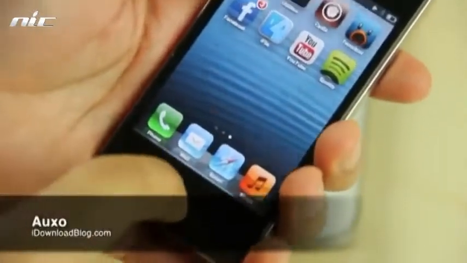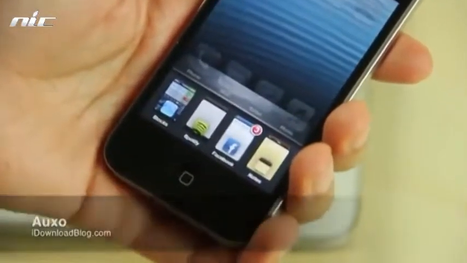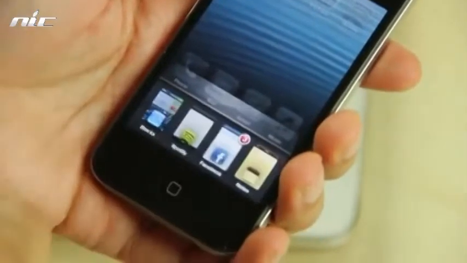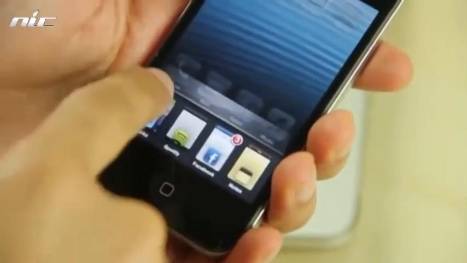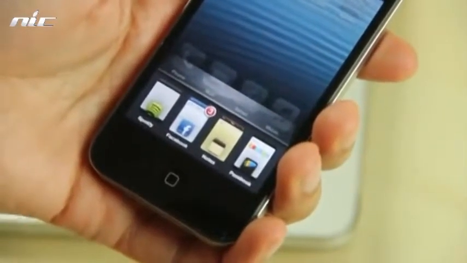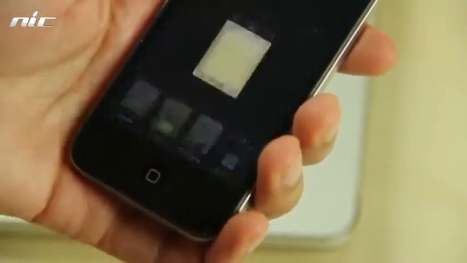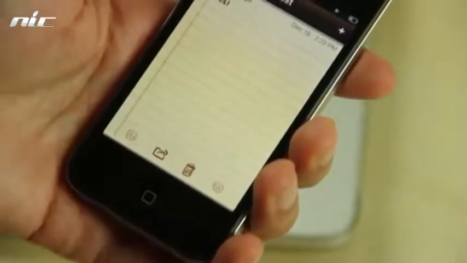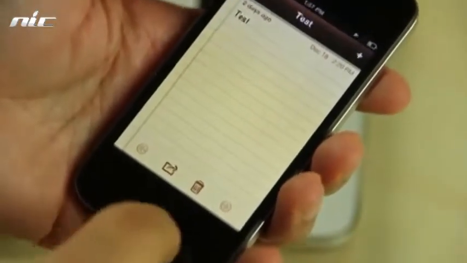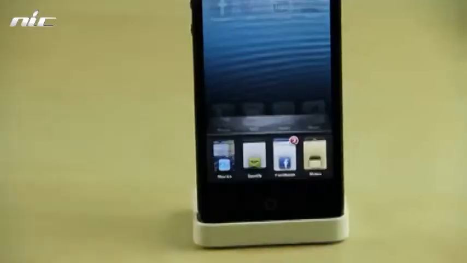Check this out. This is really, really cool. Look at that. That is OXO. This is a jailbreak tweak that reimagines the iOS app switcher, and you've probably seen this before on the Verge forums. It was posted a while back as a concept, just a design, but now it is a reality, courtesy of a couple of developers and a designer that have worked really hard to implement this right.